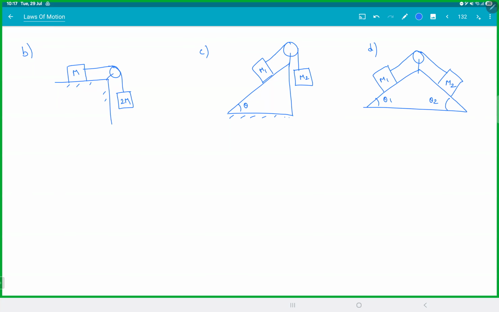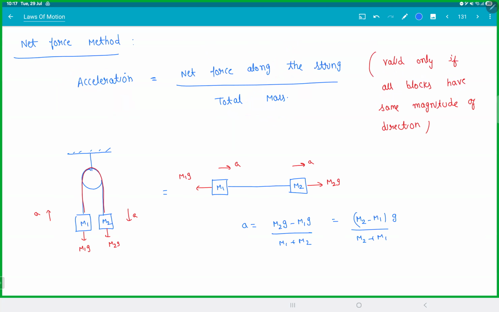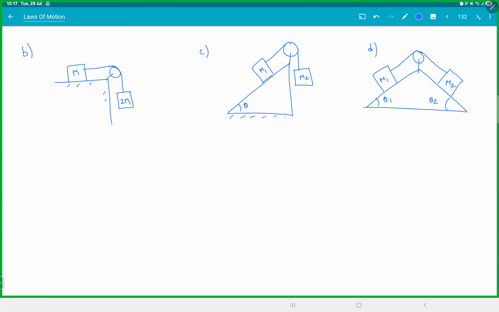Try. I'll give you everything. If you use this method, it will take less than a minute for everything. Right, Shaurya. Right, Ishman. Right, Arya. Get all of them. Try. I'll give you a minute for all of them. Then I'll show you. You can get them in one step. Don't think too much. You just need to write the forces along the string and then net force by total mass. And you will realize this method will really shine when you have a lot of blocks. I'll show you a case where this thing is a savior.